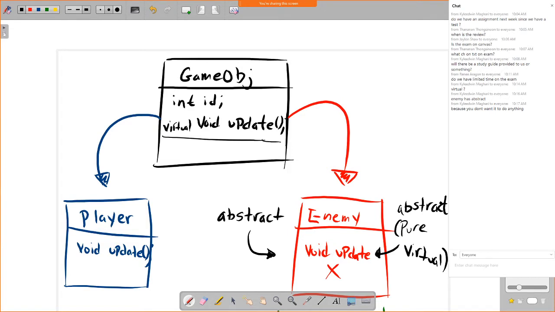And we should be able to do that in a derived class. We'll try. Okay, fair enough. So enemy is abstract. Is there any other class here that might be abstract as well?